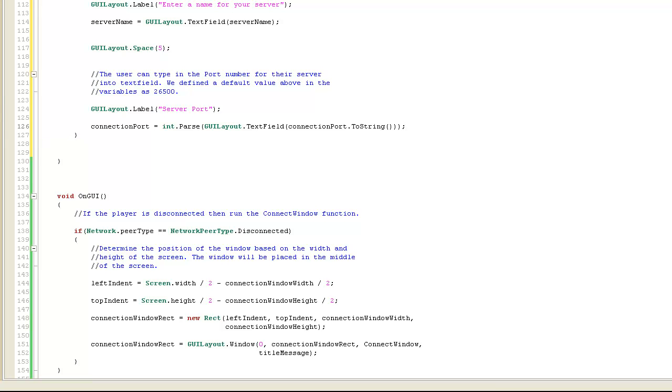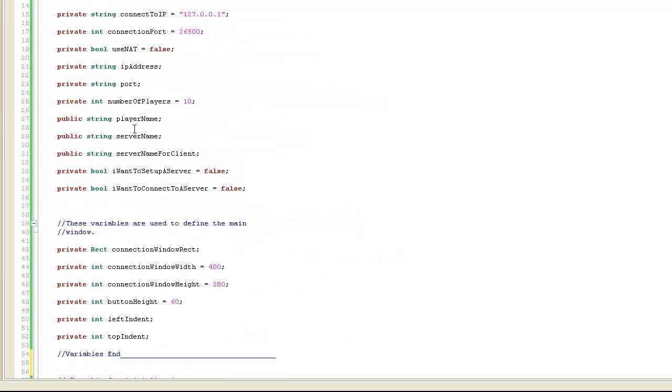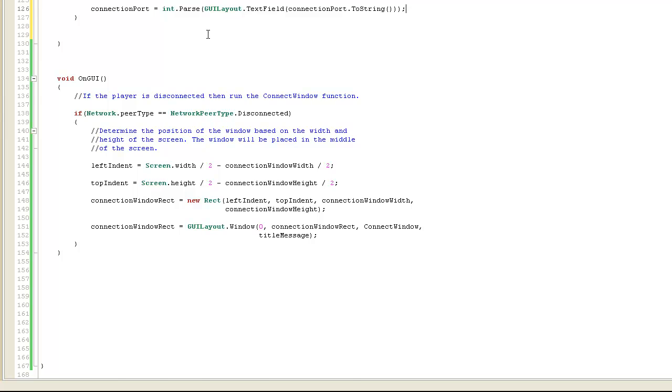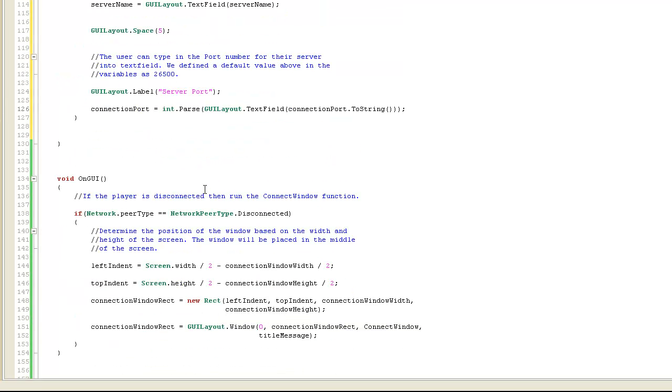So let's see how well I can explain that. What we're saying here is that this connection port, and let's go back up and see what the type of connection port is, is an integer, so it's a number. It accepts numbers. And a text field is a string, and we're trying to assign a string into an integer type of variable.